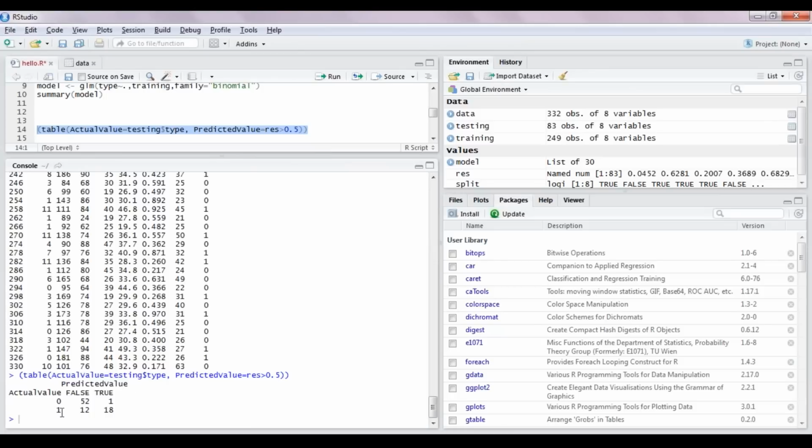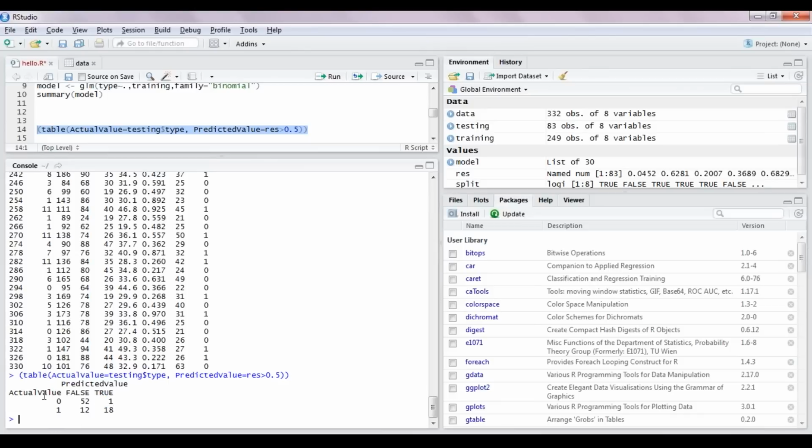Now if you see, my actual value was 0 and my predicted value was also 0, this has happened 52 times. And my actual value was 0 and my predicted value was true, as in my patient was not diabetic but my model said he is diabetic, it happened only one time in my model. So this is the error.